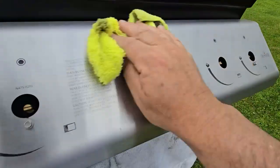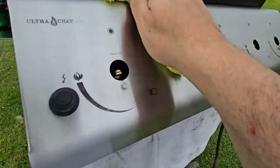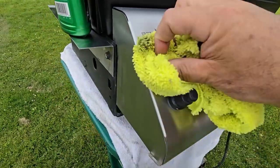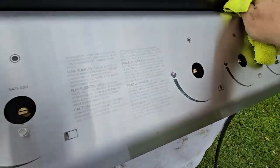Wow, yeah, just a very soft touch there. Just enough to get the surface grime off of there. You could also use just some detailing spray wax, I guess, would work, but this cuts a little bit deeper.